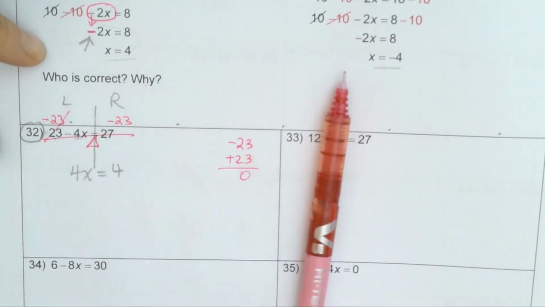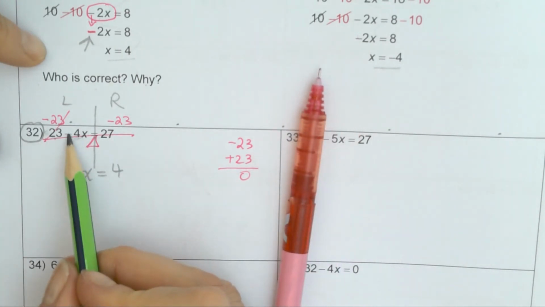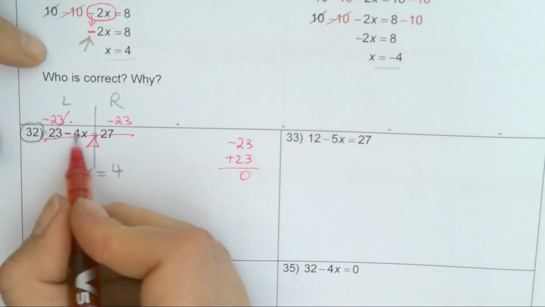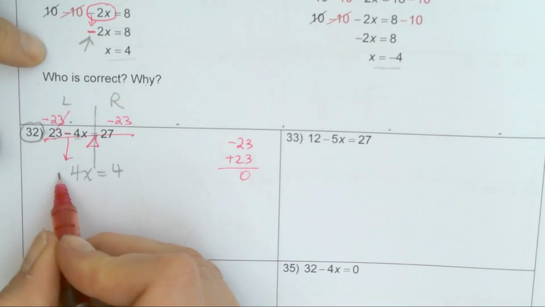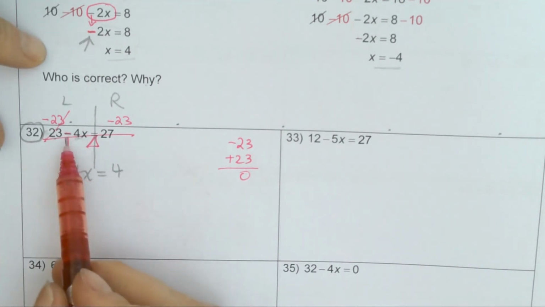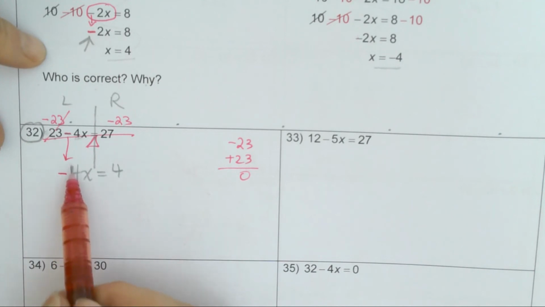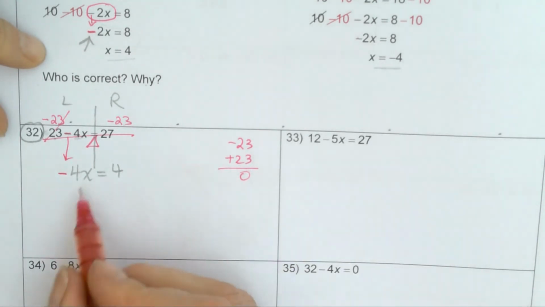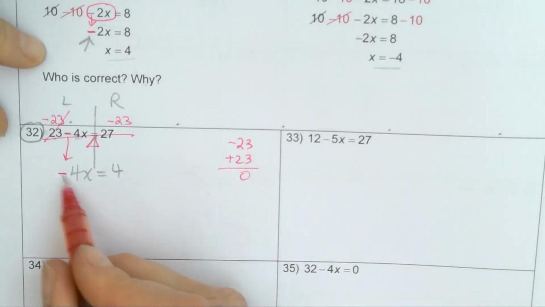Wait a minute. I forgot my subtract, just like Fatma. See how I lose 4x? Make sure you bring that little subtract down as a negative. Because that says I lose 4. I lose 4. I have to have that negative in there. So then I say, who's my best friend? Negative 4x, because it's beside the x.